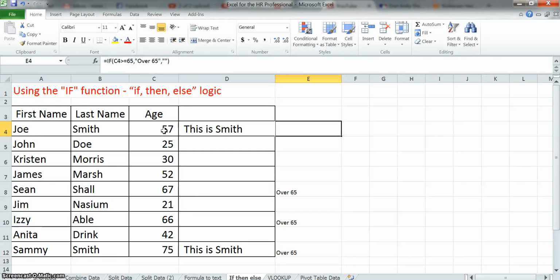I find it very useful in a variety of different ways, and I certainly do use this quite often. Sometimes to highlight certain data fields that you can't easily sort. There's just a variety of different reasons that I've used this, and I think it's a good function to know.